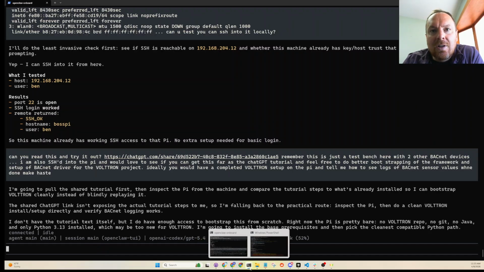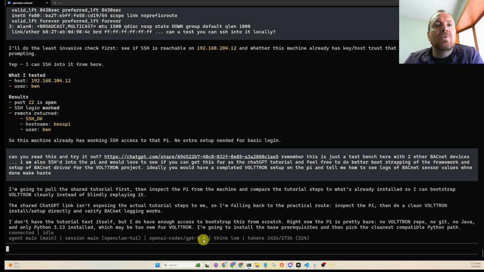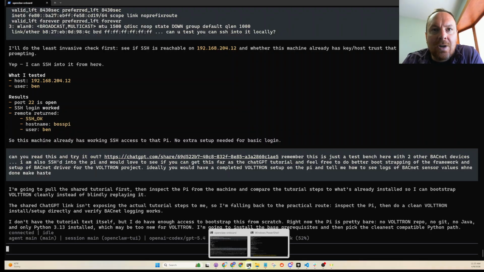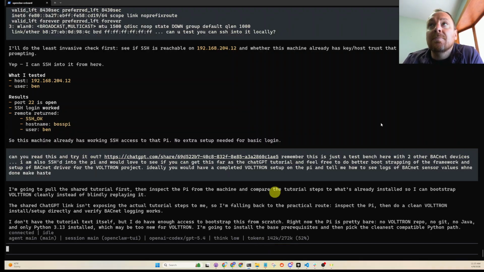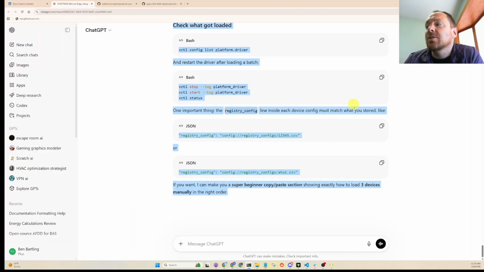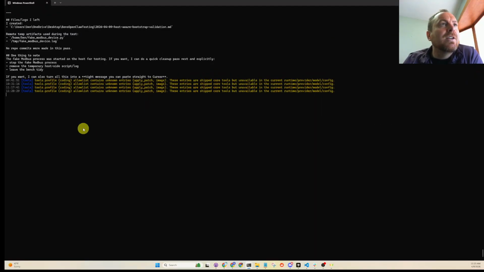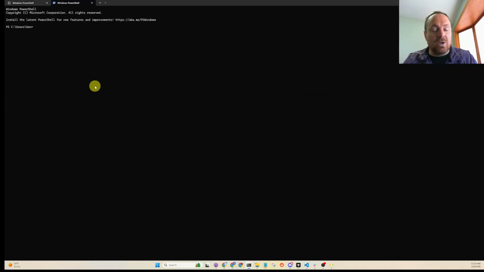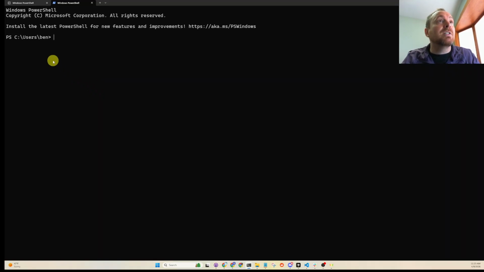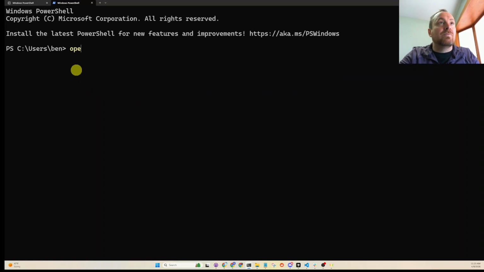Another thing about OpenClaw is, when you run OpenClaw, I do it through PowerShell. Where's this other PowerShell window? You can kind of see it thinking in the background. So when you run OpenClaw, you do something like the OpenClaw command and then gateway.